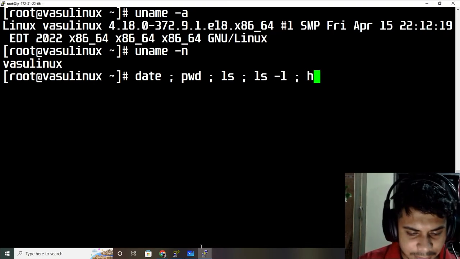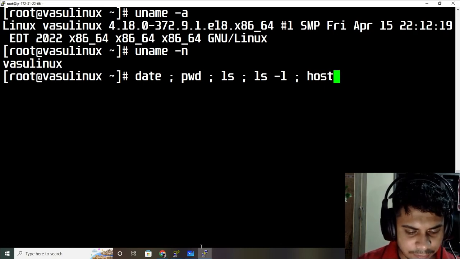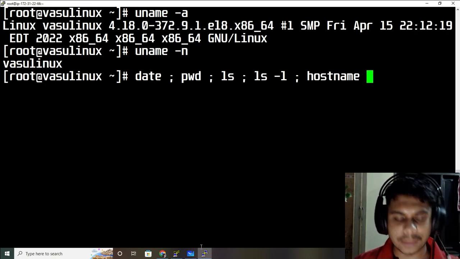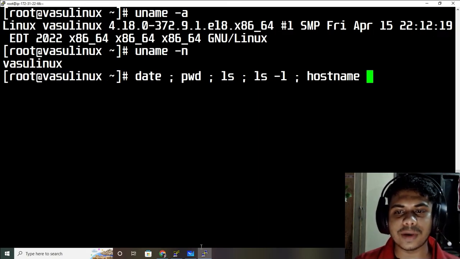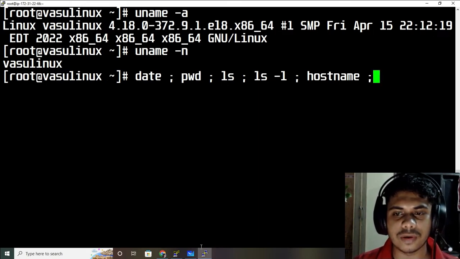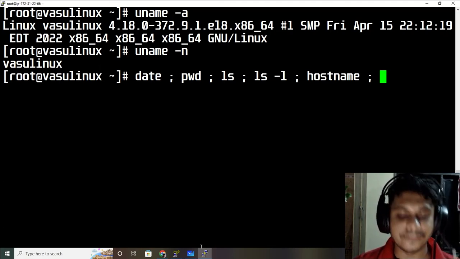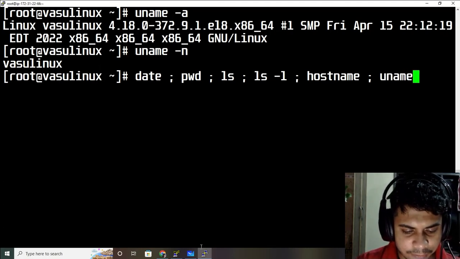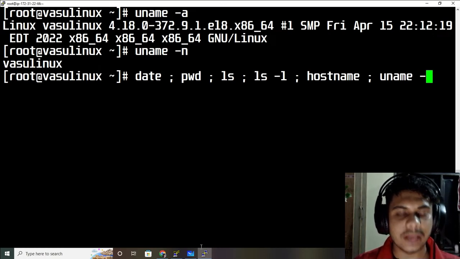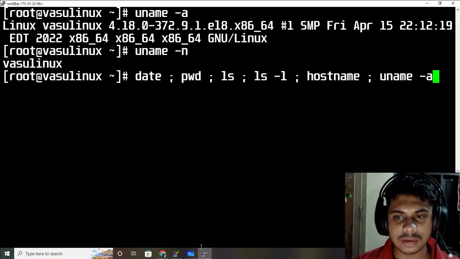I can use hostname as well. You can use any command by separating it with a semicolon. Let me write one more command, which is uname -a. Let me run this command.